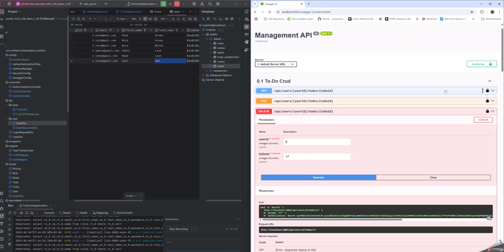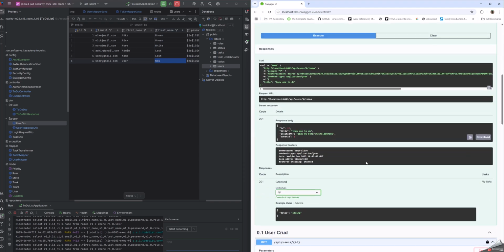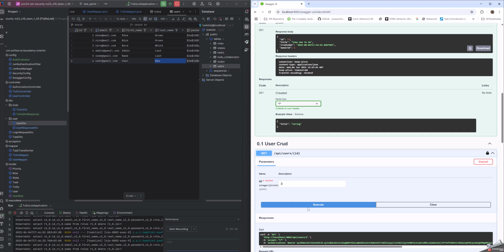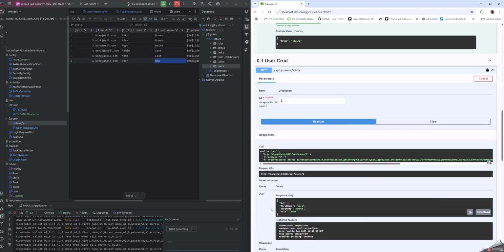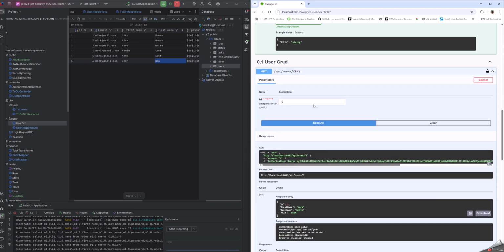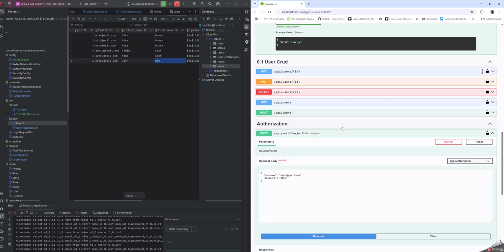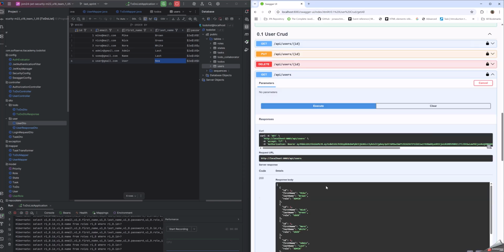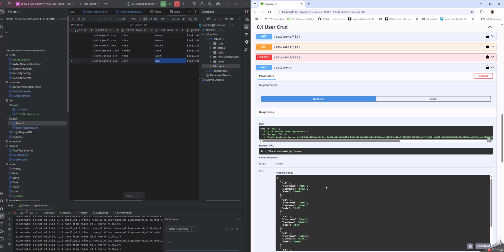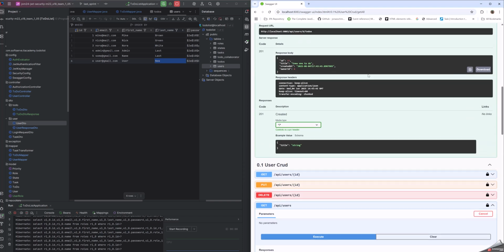Authorized, and let's try to do something that we couldn't do before. We can read a user, not just the current user, but any user's information, because we are now administrator. Also, we can get all users' information. What else is interesting?